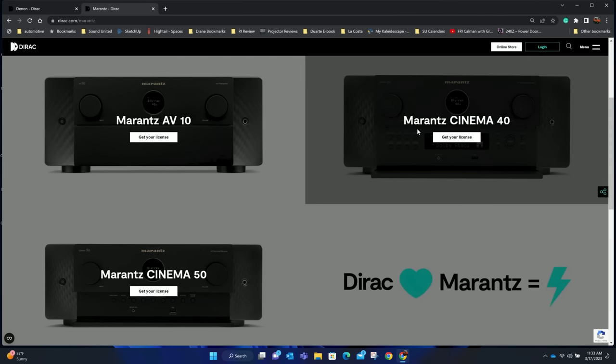What if I have an older unit? Will it work on that? We always try to add updates via firmware to add new capabilities to our AVRs, like we've done for DTS:X and other things in the past. But sometimes these new features require a new type of hardware inside of the AVR.